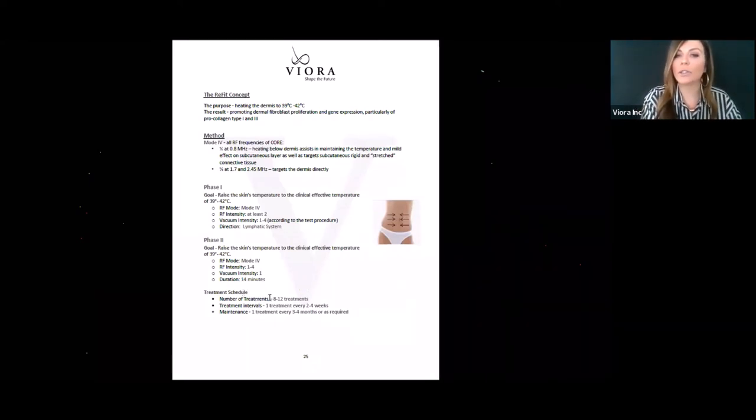Okay, treatment intervals is 1 treatment every 2 to 4 weeks. So why are we spacing it out longer than we were for contouring? Contouring, we have to make sure that they're coming in on a weekly basis. So why are we spacing it out longer for this?